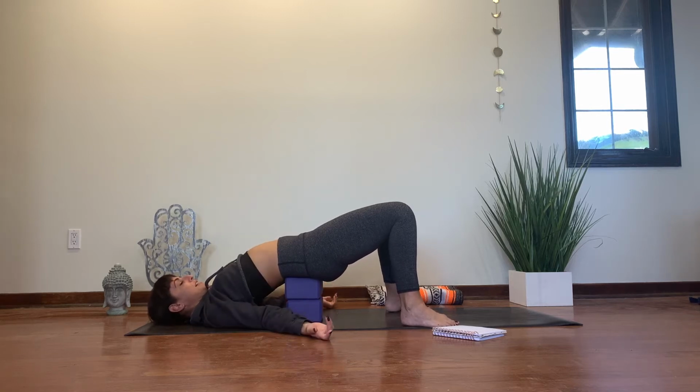Now let your arms relax, and just take a few deep breaths here. Let the shoulders drop down, close your eyes. We're not going to do very long holds for this practice. I want to keep it short, but if you have extra time and you want to hold these poses a little longer, please do. Just hit the pause button and hang out. If this pose feels like exactly what you need and you want to spend a good 5-10 minutes here, by all means do it. Otherwise, just a few more breaths in this supported bridge pose.